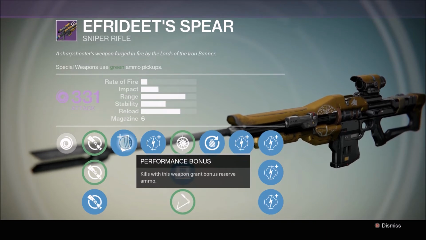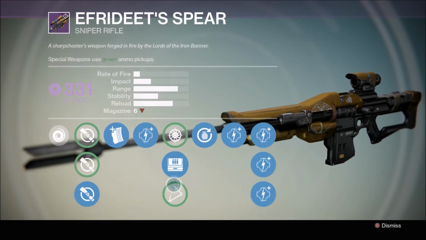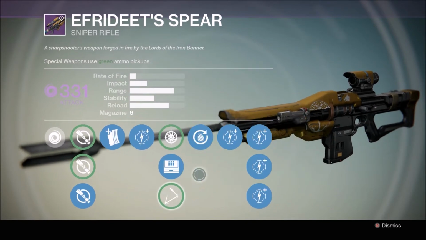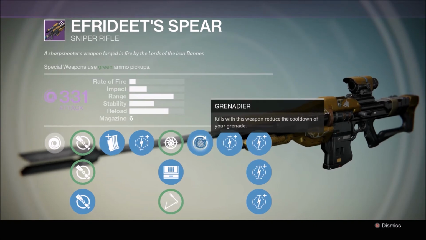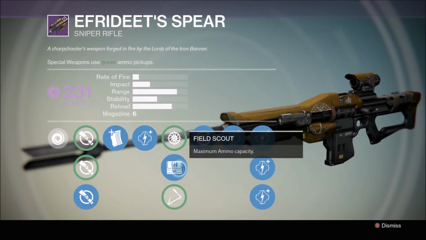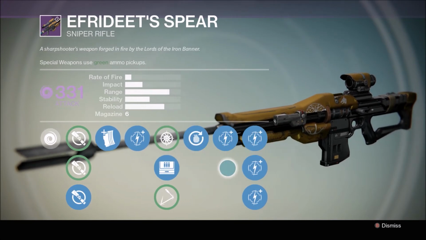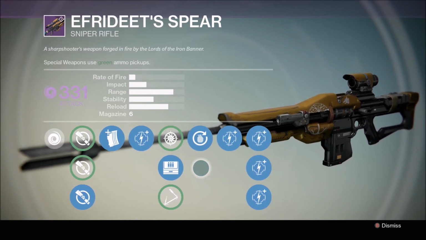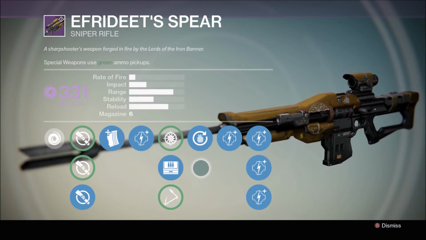Mine came with Performance Bonus, Kills with a Weapon Grant Bonus Reserve Ammo, Snapshot, Field Scout, and Skip Rounds again. I don't know why this comes on sniper rifles. And then Grenadier, so kills with this weapon reduce the cooldown of your grenade. Not the greatest perk setup, but I got it to roll void and with Field Scout, which is what I like on snipers. So I just kind of kept it. I didn't want to waste any more Motes of Light, since I was trying to reroll other Iron Banner weapons as well. So I was just happy to get a void sniper.